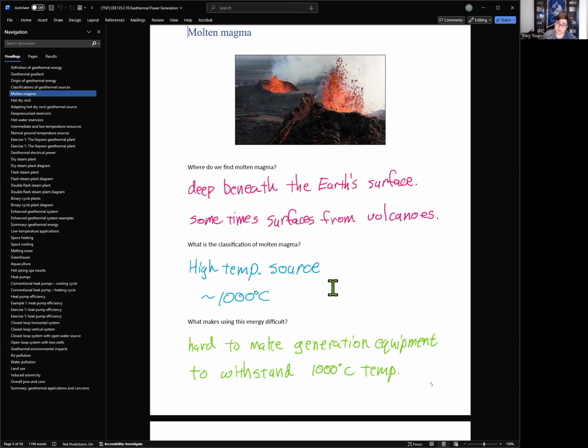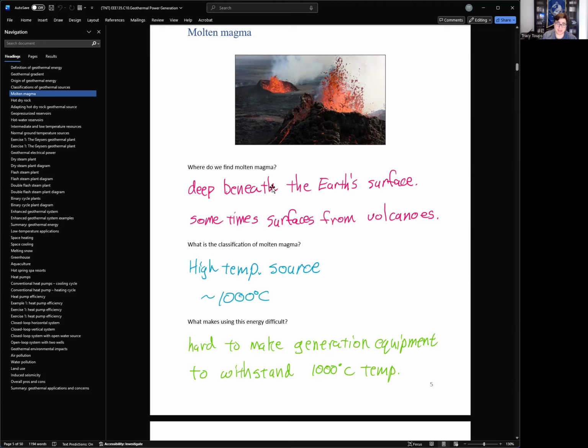If we have a boiler and pipes, they're just going to melt into the molten magma and add on to the pile. So that's the biggest problem: we don't have any material science solution to even harness molten magma at this point. Some people theorize you could use electromagnetic fields to harness it and all that. But that's so incredibly expensive. It's not going to be worth the hundreds of millions of dollars to create a plant that doesn't even make that much in its lifetime.